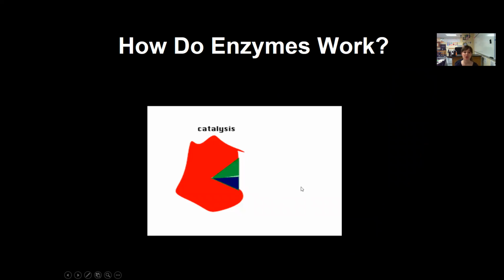So here is an animation of an enzyme and a substrate fitting together. So what you see here is that the substrate, the little blue triangle, fits into the enzyme in what's called its active site. Notice that the enzyme changes its shape slightly to fit with the substrate. And then what happens? We have a chemical reaction. The substrate is broken apart. Now, this can happen all kinds of ways. You could have two substrates that are put together. But in any case, the enzyme and the substrate work together to make the chemical reaction happen.